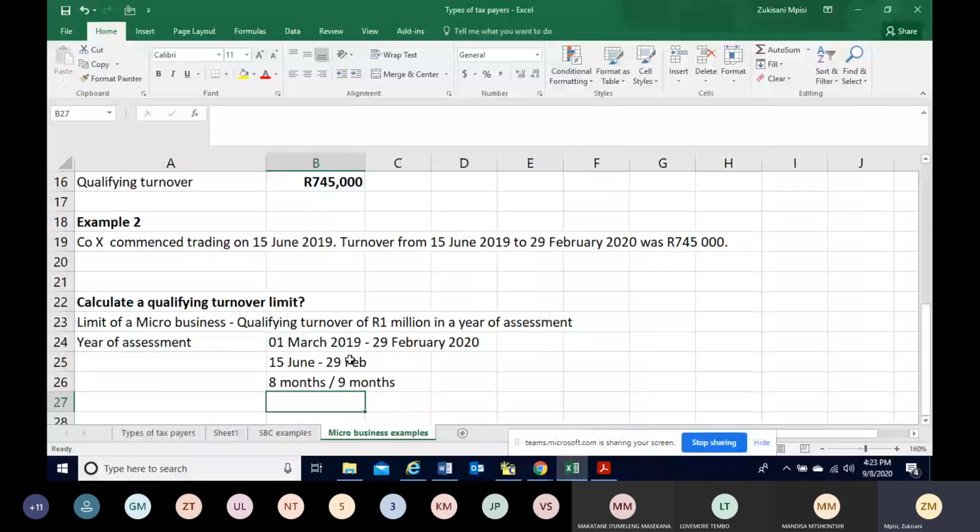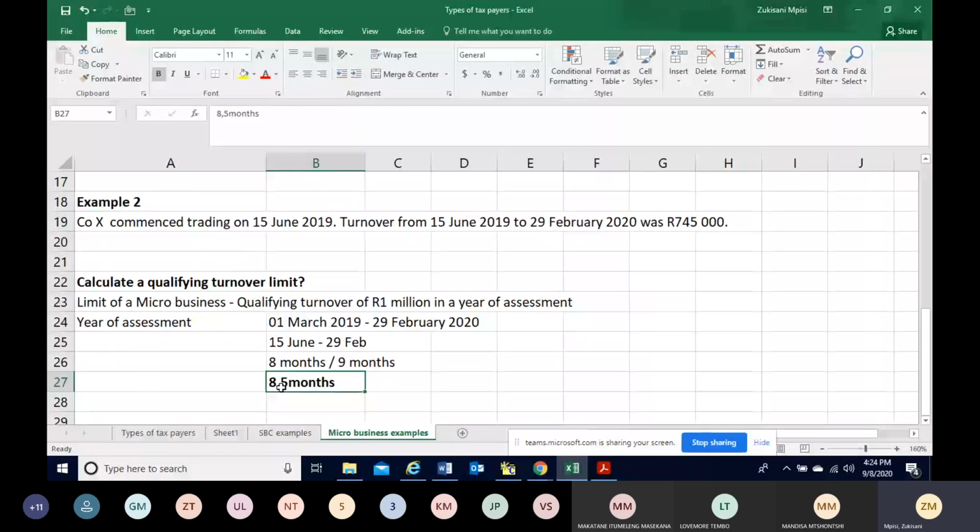Now, what we are always going to do is take an assumption in this case, because they started to trade in the middle of the month. Which means that the actual period that they've traded is 8 months and half of the month. So basically, this is how you are applying it. They've actually carried on a business for a period of 8.5 months. Remember, it's a calculation from June to December. From July to December will be 6 months, and January and February would be 8 months, and then you have the half month of June.